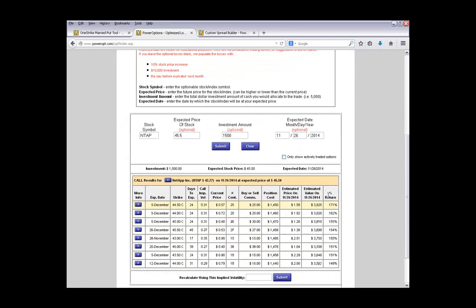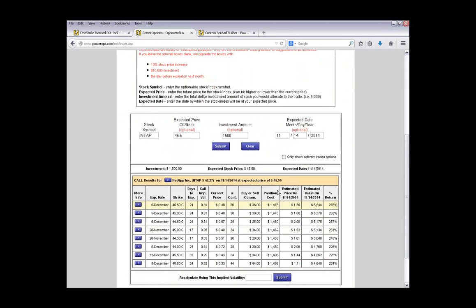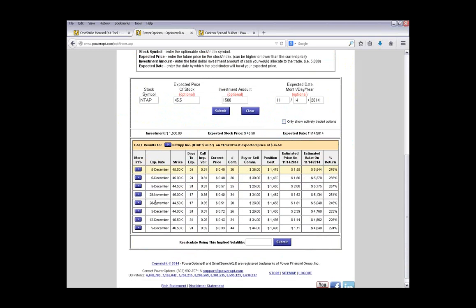And once again, you're seeing only those options that would give you the highest theoretical yield based on your selection time. Now, if I did a shorter time frame, of course, if we drop this back to, let's say, 11/14 by the end of the week as well, we ran that, we'd probably see some expiration dates closer in time. And we do. We see some of the series for November 28th, the weekly options that are available, December 5th and December 12th.